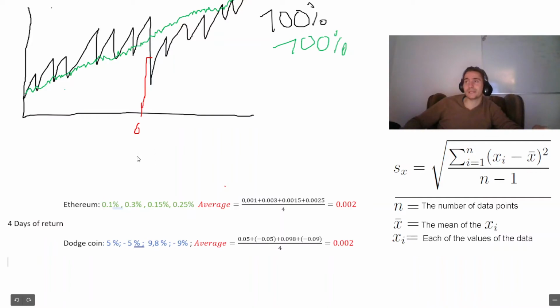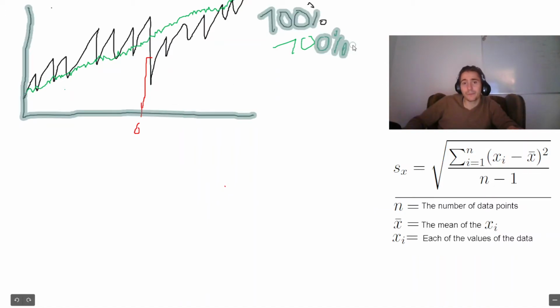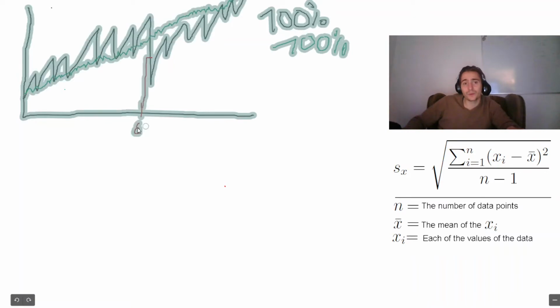Good, I hope this helped a little bit to understand that risk matters and that we should incorporate it in our decision making when selecting coins. Now I want to show you also how to do the same for a portfolio, how to calculate the risk for a portfolio, because we need to understand this for the liquidity pair.